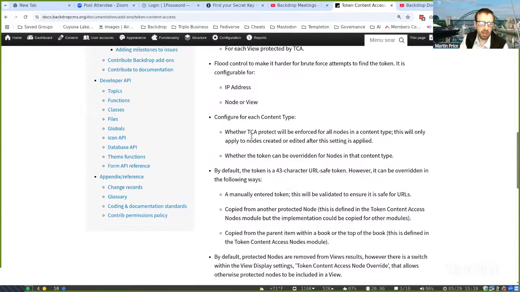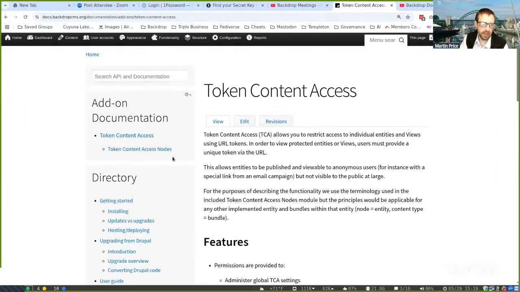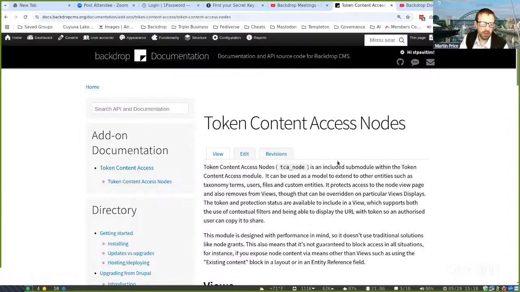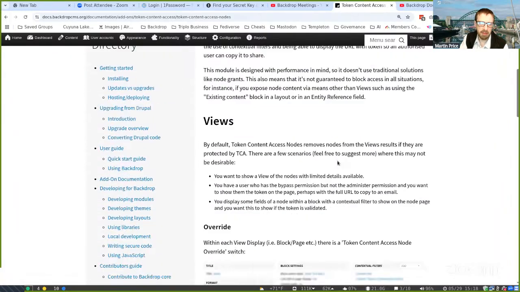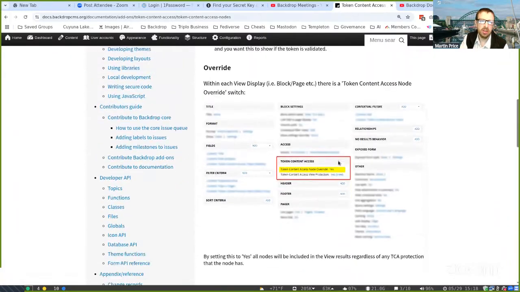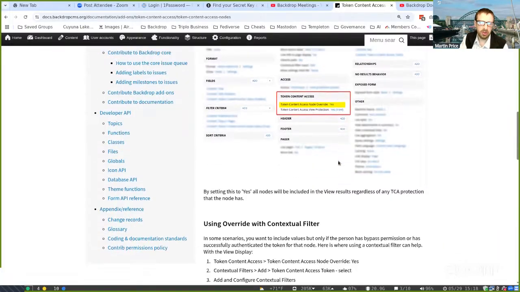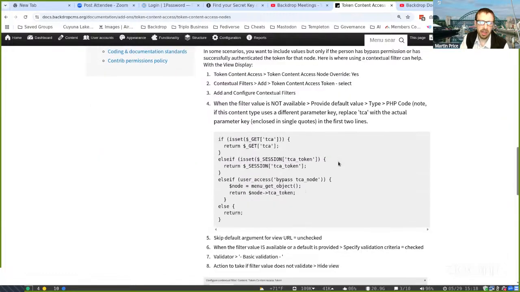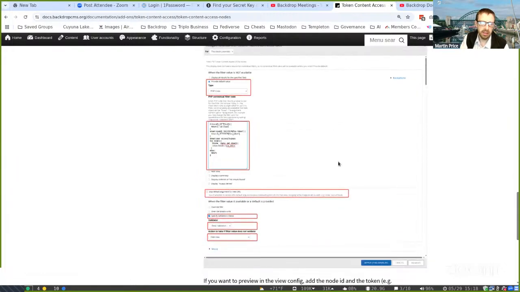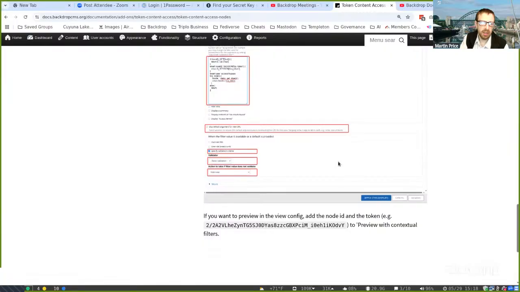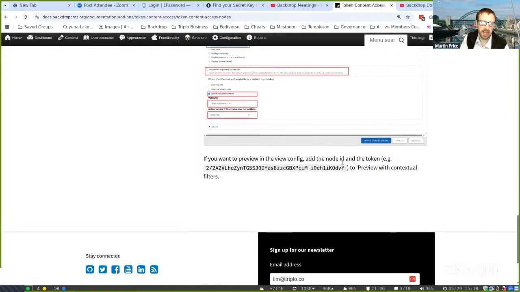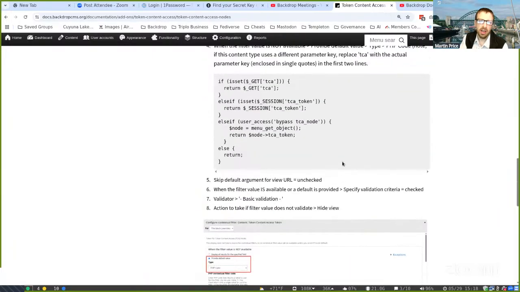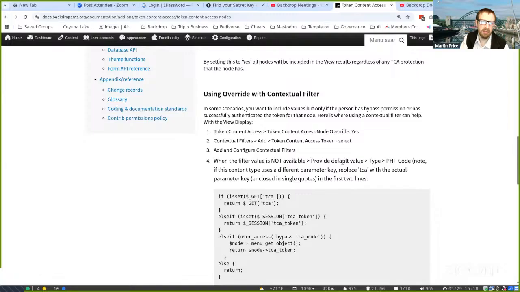And then if we go to the sub page for that, we've got specific examples about how you can use the token content access nodes module with views, and how you might do a particular task where you want to display something from a view block.